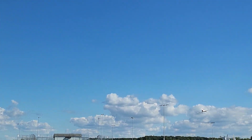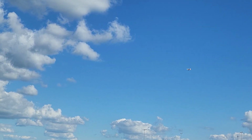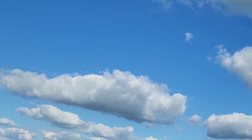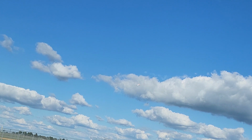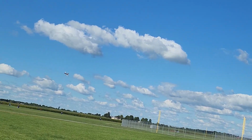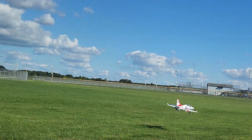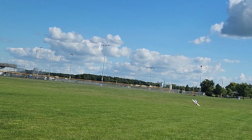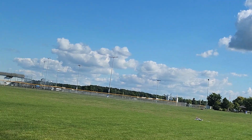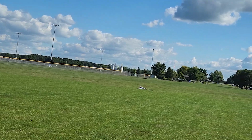Looks pretty good, so let's take it back around and try that one more time. We might have to land out from me a little ways just to feel comfortable, because I don't think I'm going to be able to get a long approach. It's going to be the short approach each time. And as I do that, it picks up speed, so, well, here it isn't too bad. Zero throttle. Oh. And that was bad news, so as I brought it in, the wind picked up just enough to blow it over. All right, let's walk over and check it out.